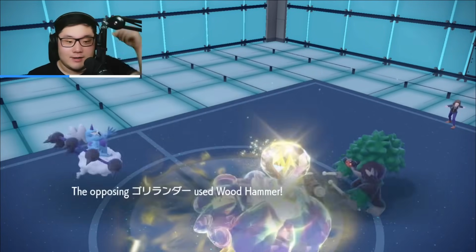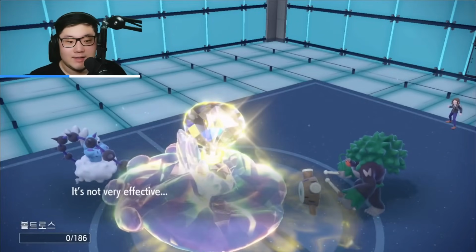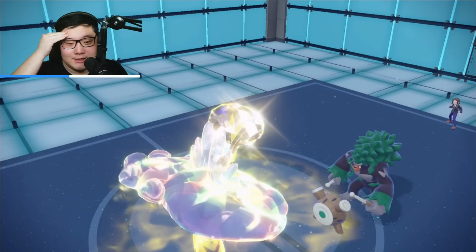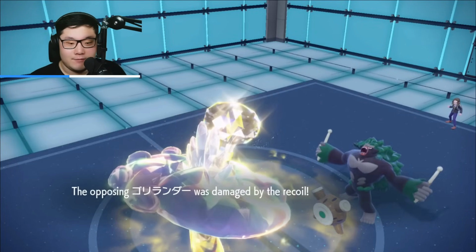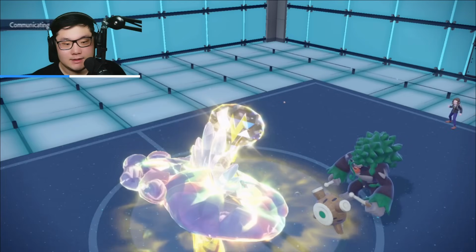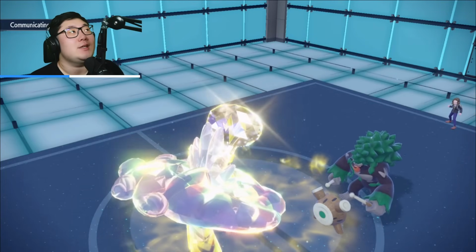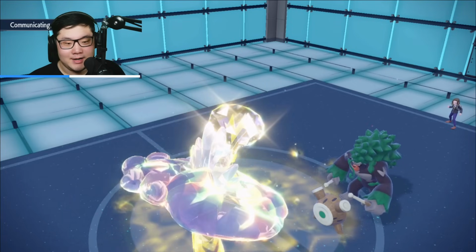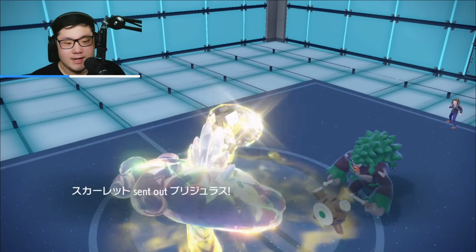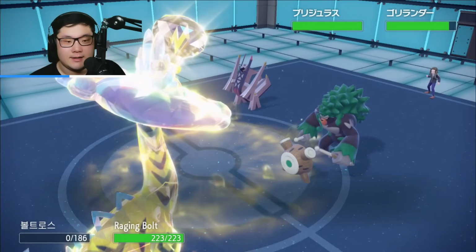So I get to keep Thundurus around, which I don't think they were expecting, but it looks like they Tailwind down the Thundurus, which is still pretty good because I get to keep my Raging Bolt pretty healthy. So I do like this trade-off regardless. Now I'm going to go out into Iron Leaves, which I think can do a massive amount of damage. I could have gone into the Xianpao, but I don't know who's being brought out here. Probably Archaludon, but it is going to be the... It is Archaludon. Yep, I am right on here.